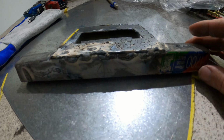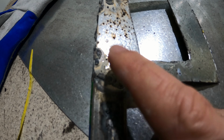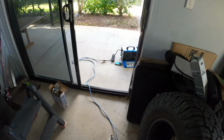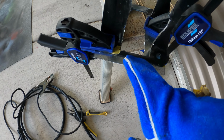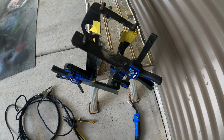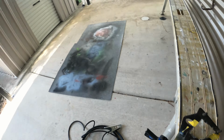And this is a gasless welder I'm using as well. So then I came over the end here and I was like, oh, okay, let's see if I can do this. So I did that there. And now I'm putting these together. I'm just gonna do some spot welding along here. So this is all on there already, and then I can take it to someone and get it made properly. Seriously, who thought welding would be so freaking difficult?